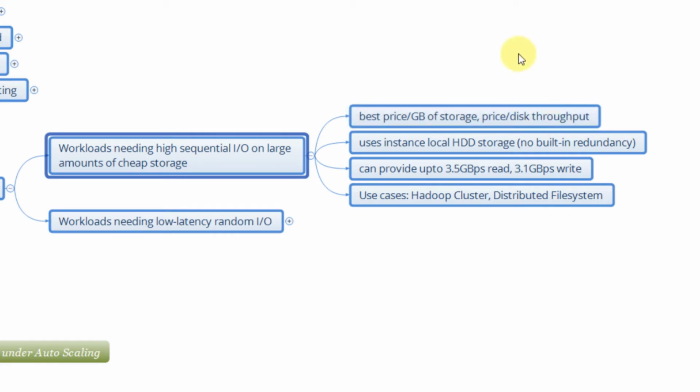So the characteristics are high GB of storage and high disk throughput. This uses a local instance store hard drive, and there is no built-in redundancy. You can get up to 3.5 gigabytes per second read throughput and 3.1 gigabytes per second write throughput. This is good for running Hadoop clusters and distributed file systems. And given that there is no built-in redundancy, the application on top has to have its own redundancy.